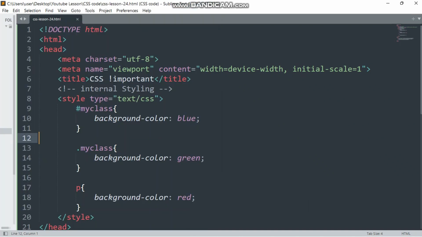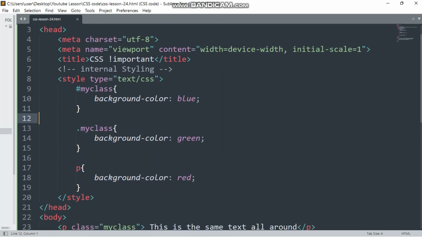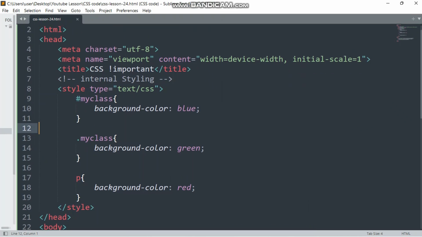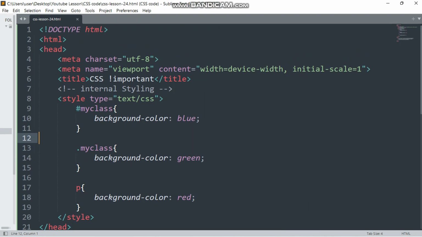Now we want to apply the important rule. Where we have background color blue, where we have background color green, we have background color red.